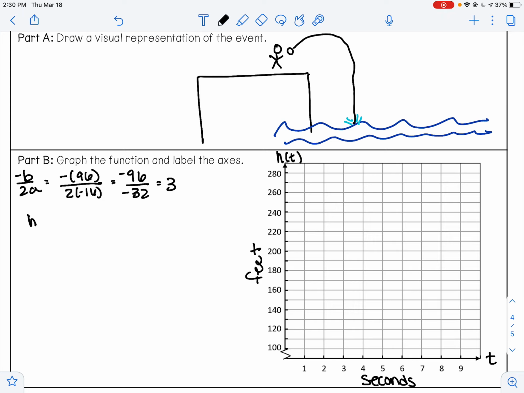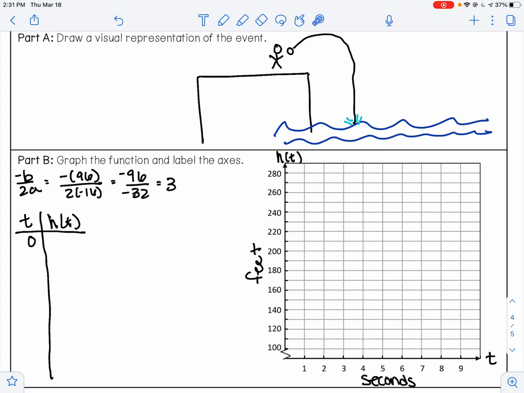When we have a real life situation, we want to start at the beginning of the problem, right? I don't want to start right here in the problem. I want to start when the rock leaves Donnie the droid's hand. And so that's going to happen when time is 0, right? We don't have negative time. So the beginning of this event is when time is 0.